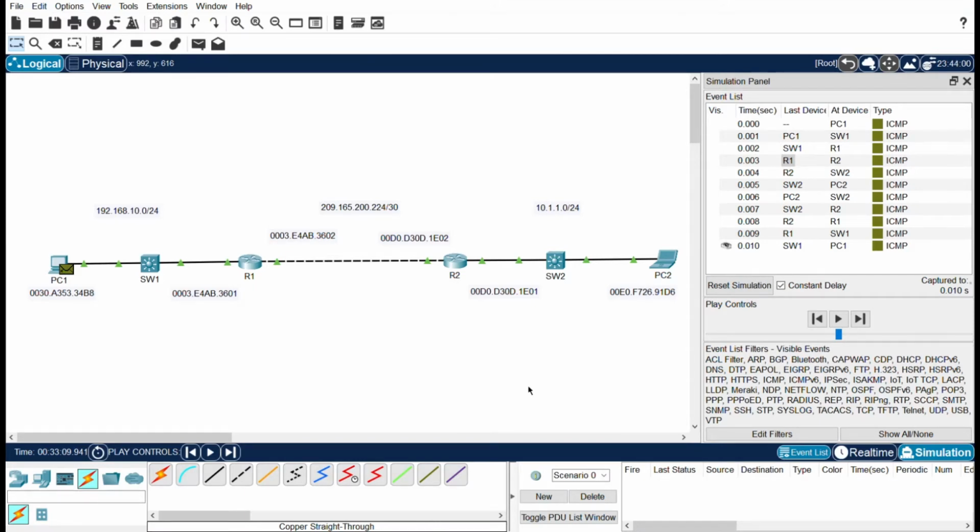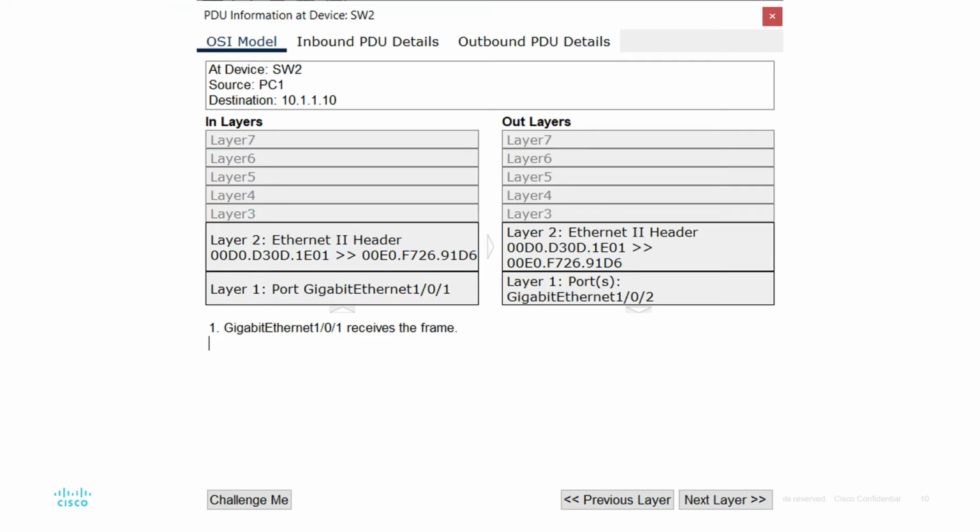We can now examine the packet through the next stage, from R2 going to PC2. I will select the R2 going to switch 2. As we can see here, the source MAC address ending in 1E01 was that of the exit interface of R2, while the destination MAC address ending in 91D6 was that of PC2.